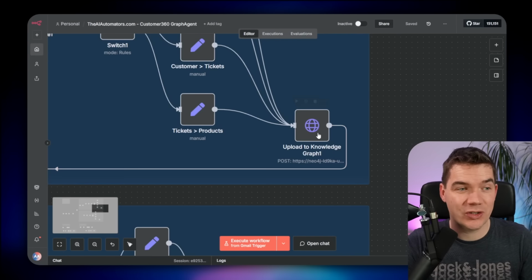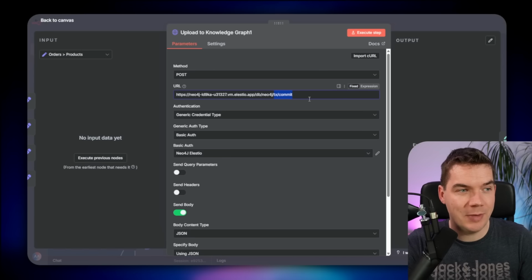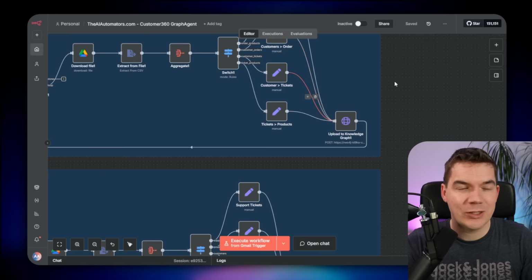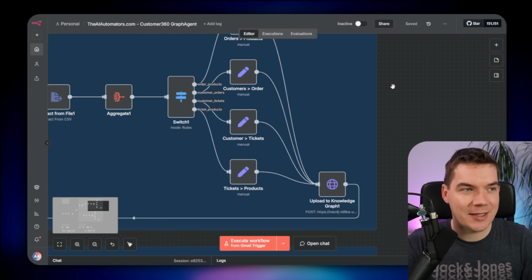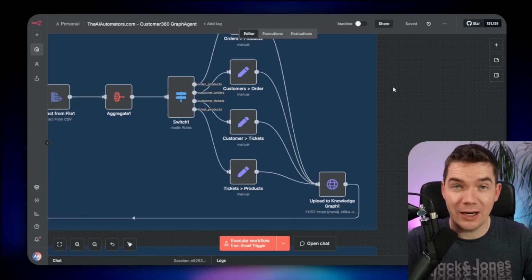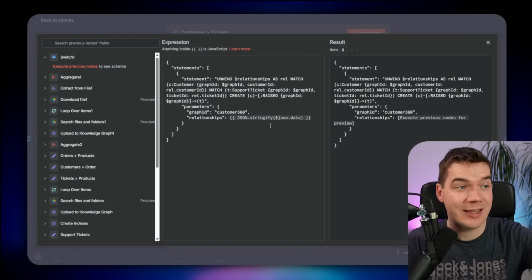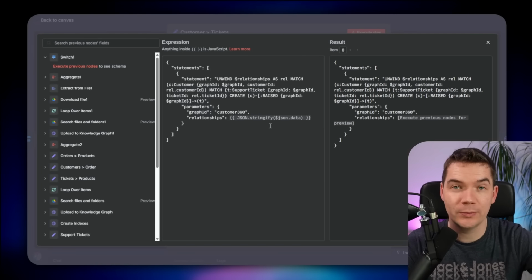And again, just goes straight into that transaction commit endpoint, into that specific database, and with the authentication provided, it's sending in the query. So this isn't text to Cypher. This isn't an AI dreaming up a Cypher query that may or may not work. We have prepared queries that we're just injecting data into. So once you set this up once, this should work every time.